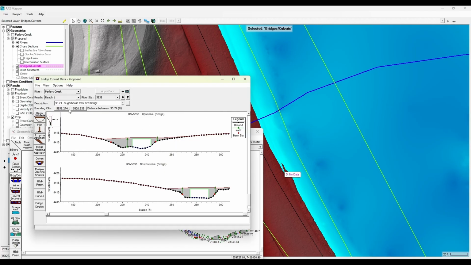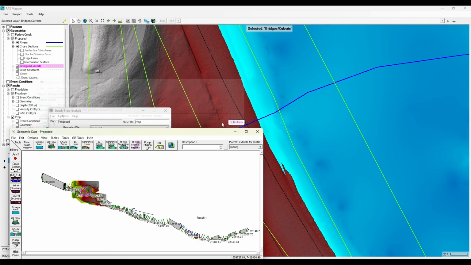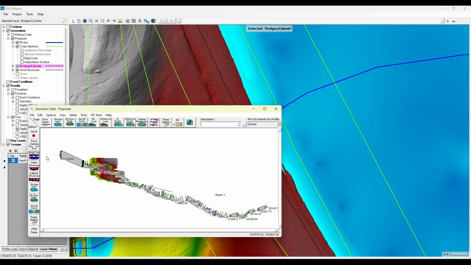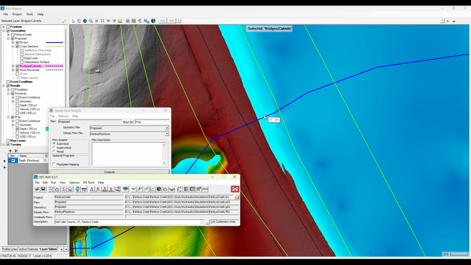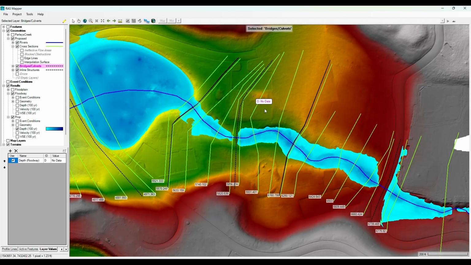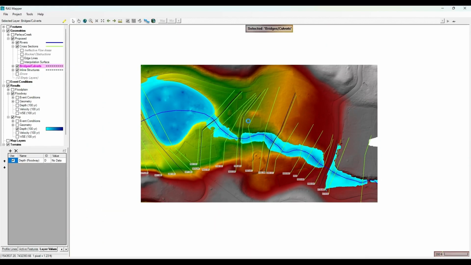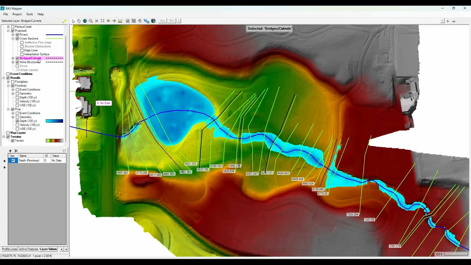And then just an easy way to get to your cross sections if you want to edit those, you can just cancel that. So that's a very general bridge and culvert overview. If you have any errors with that, you can fix that. Sometimes the easiest way to fix a cross-section error is just to edit it, pick up the vertex and move it a tiny bit, not even an inch. Sometimes it just needs to reassociate the terrain. It's kind of weird. So that's very general bridges, culverts and cross sections.